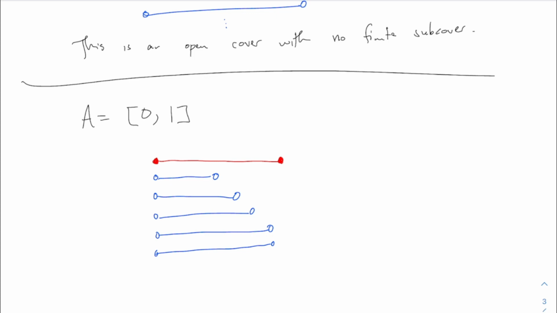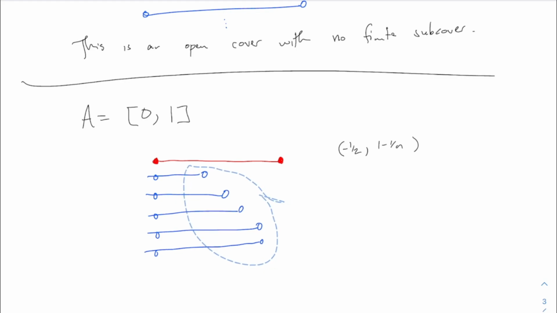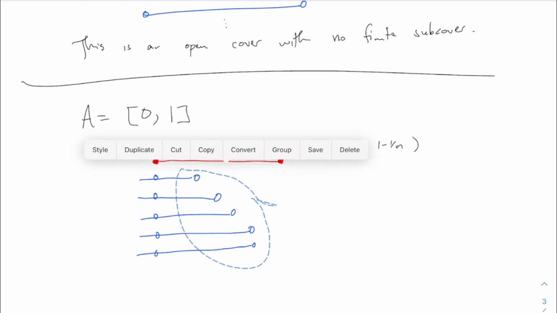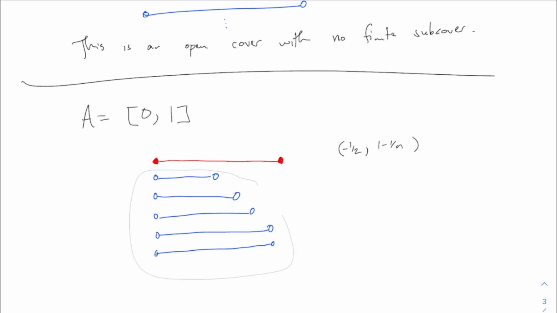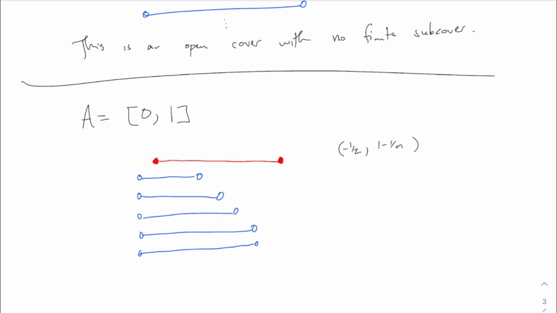Now I could easily make it cover 0 by just moving everything slightly to the left. So originally this looked like 0, 1 minus 1 over n, right? Now I could just change this 0 here to something like minus a half. That would basically push all of these guys over a little bit. I was trying to be cute and it didn't quite work. Like that, right? Now it covers 0, but actually it's not going to cover this point. How could we fix that? Anyone have a similar trick?